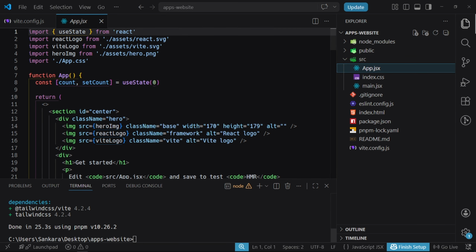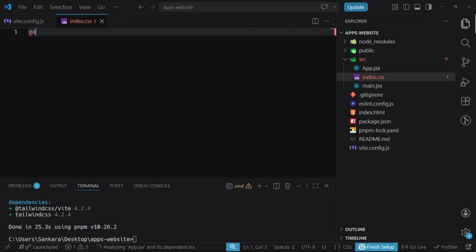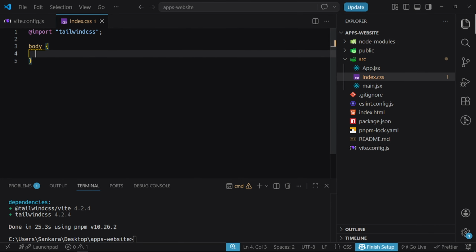Inside the app.jsx, and actually let's jump into the index.css first of all. Let's remove everything and type @import tailwindcss, and then on the body let's apply a bg-blue-100, just like that.